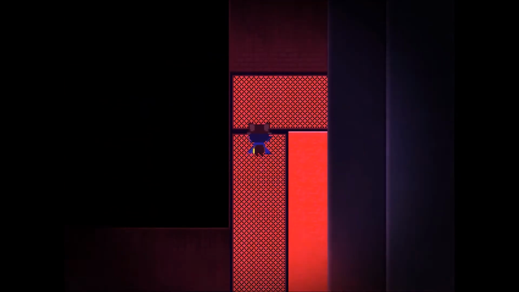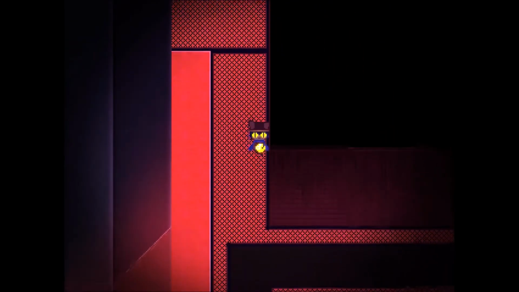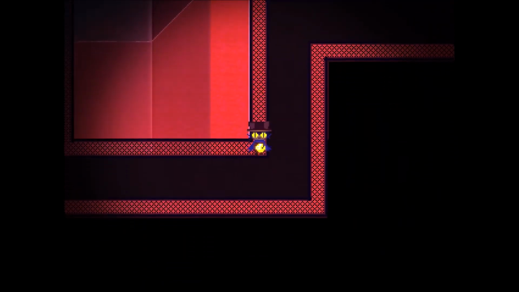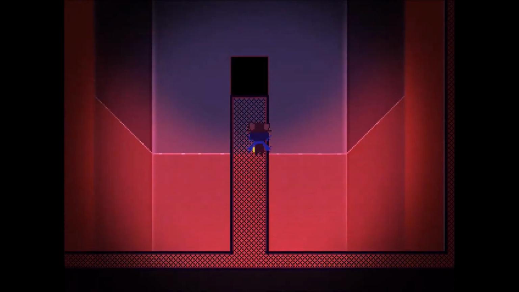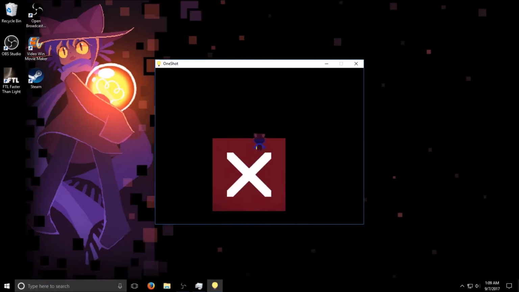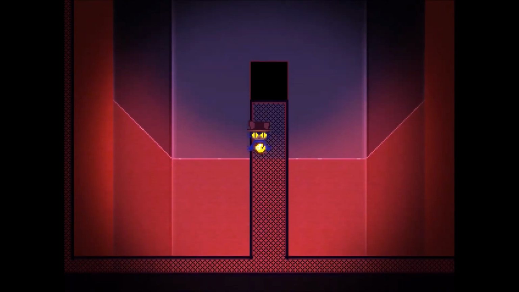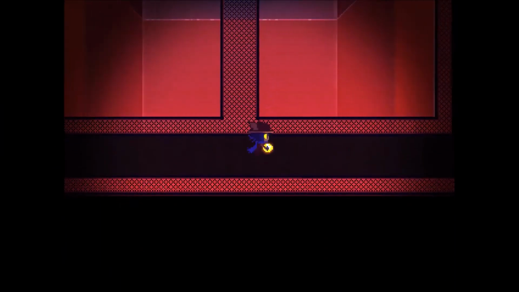Up. Oh, hidden stuff. What about up here? Okay, we can't go up any higher. Can we go down any lower? Nope, okay. Is there a reason for this to connect around? Why did that get smaller? Why are we on an... Huh.